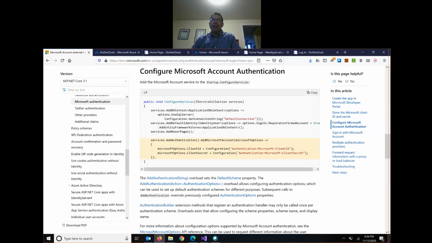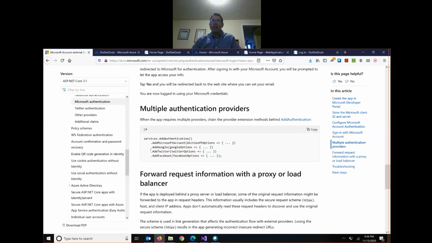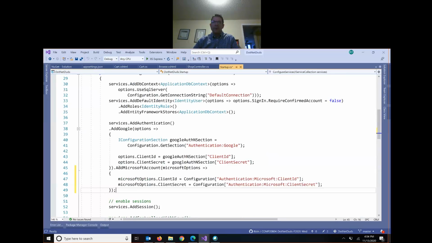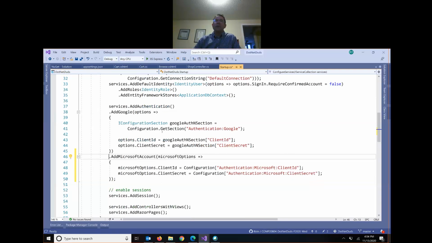Now I can just chain my methods. I've already got Google, so I don't need this services.AddAuthentication. I'm just going to go from the dot. This will add Microsoft, and we can chain it on after our Google call in Startup. So I'll remove the semicolon and chain my Microsoft method on.